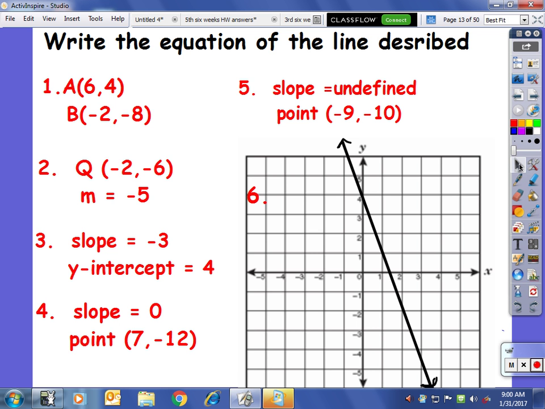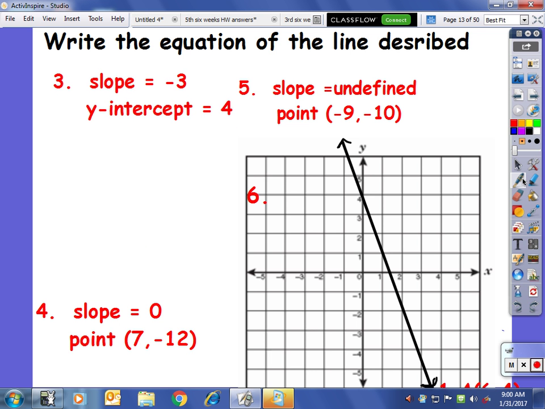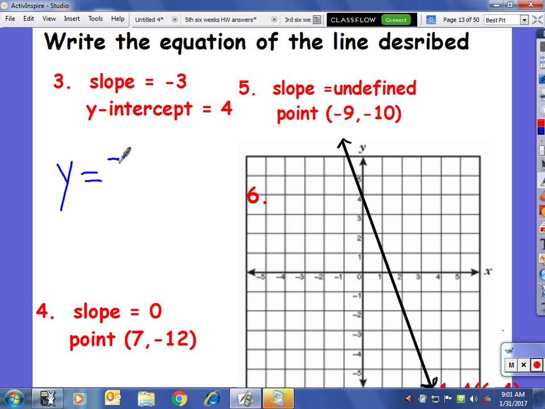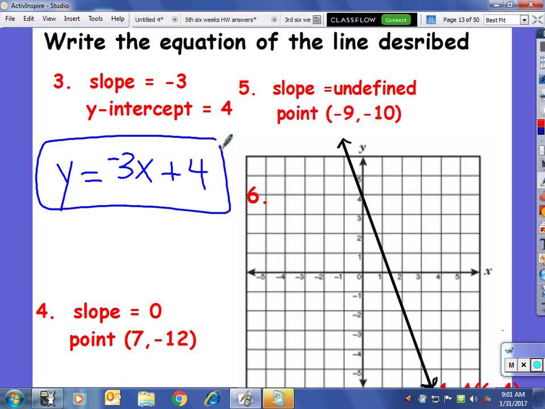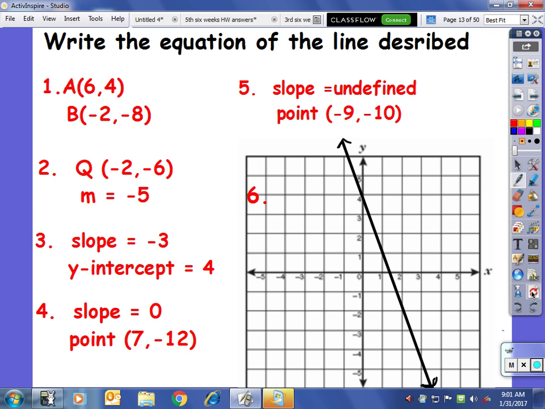Now, Isaiah, this is the one you asked about, number 3. Did you figure it out? I'm not picking on you, but lots of kids do lots of hard math, and then they get to something that's so easy, they're just kind of blown away. They can't believe it's so easy. What am I giving you here? I'm giving you the slope and the y-intercept. Is there any work to do? Not really, except to write the equation. Y equals what? Negative 3x plus 4. And every once in a while I might throw you a gift like that. So I know you get at least 10 points on your quiz, right? No comment. Okay, number 4.